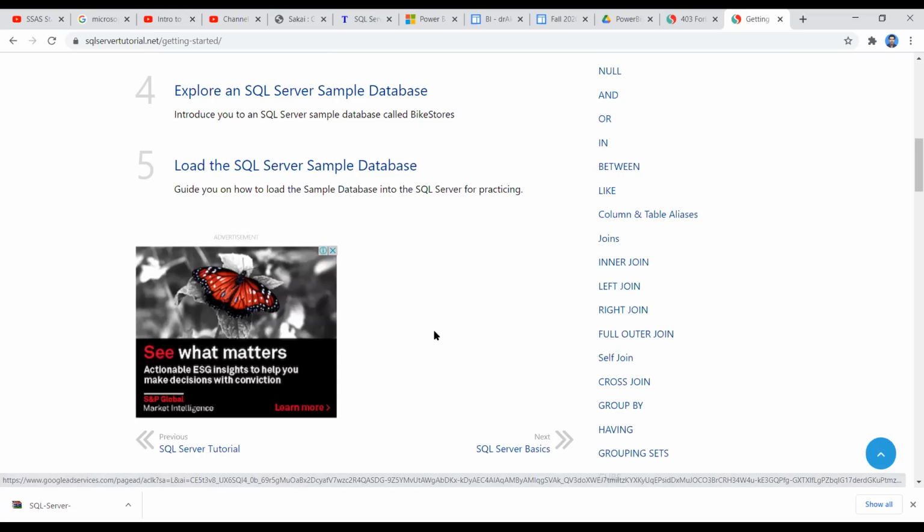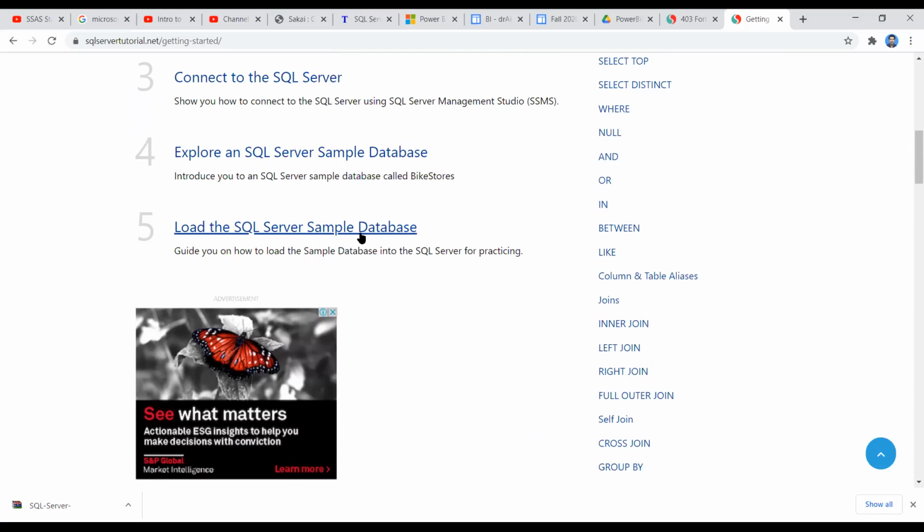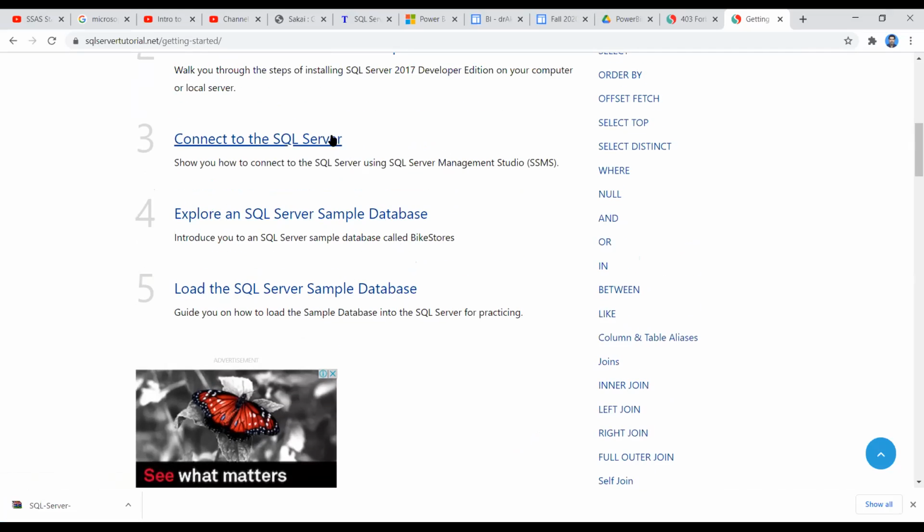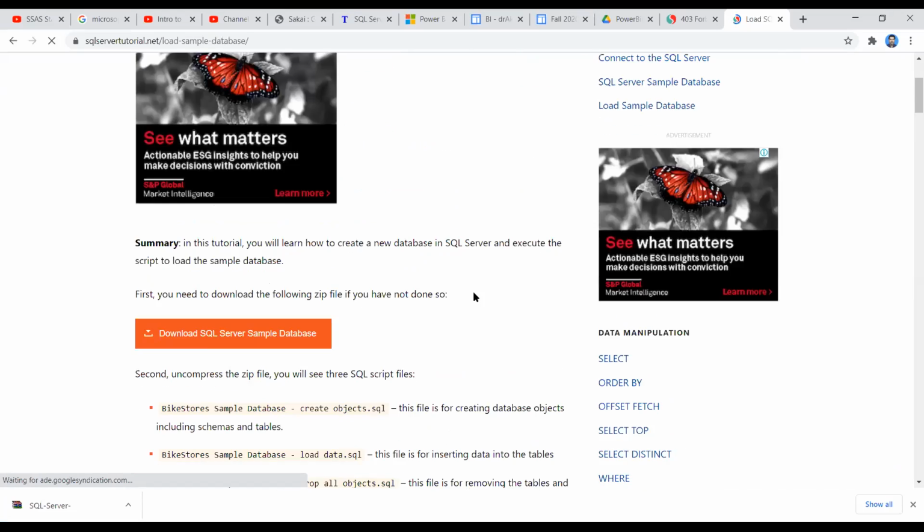These are the steps. Load the SQL Server sample file after downloading. I'm just clicking on the step number 5.